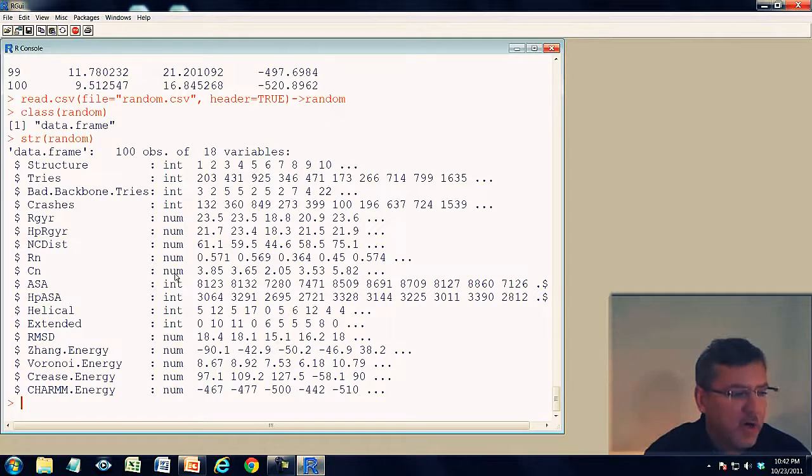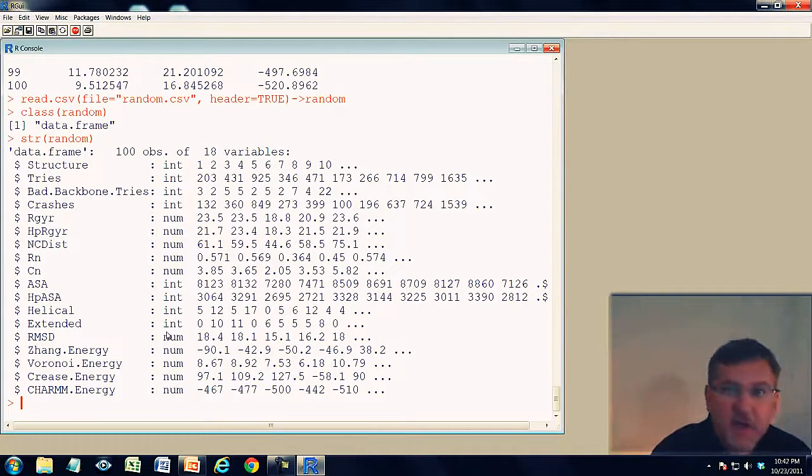Then the next few are floating point numbers. There's a few more integer values, and the other ones are floating point numbers. So R is able to automatically read the information in this CSV file and assign it to columns of the appropriate type of number. So this is a fairly complex piece of data that we've just loaded into R, and it's stored it into a data frame.